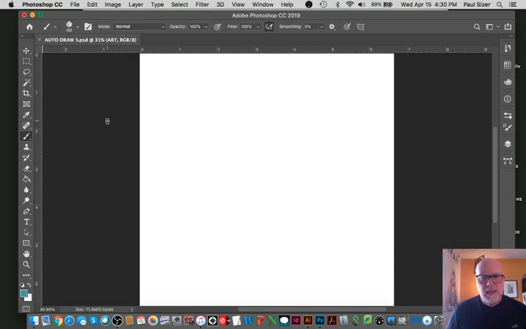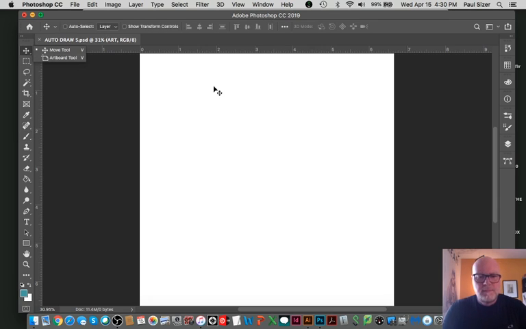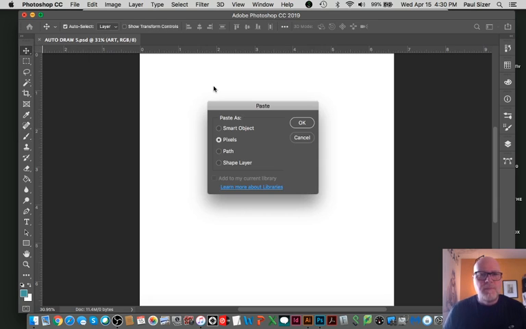When you copy stuff to the clipboard from Illustrator, it remains in the clipboard as a vector image, and when you paste into Photoshop, Command V. There we go.